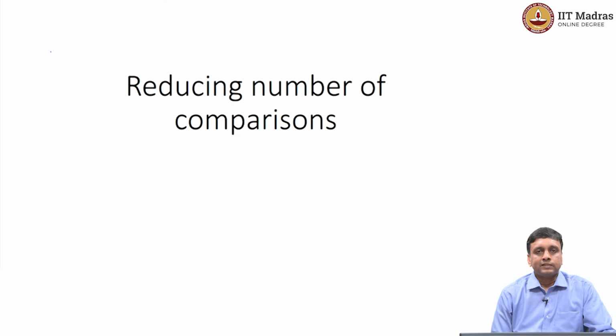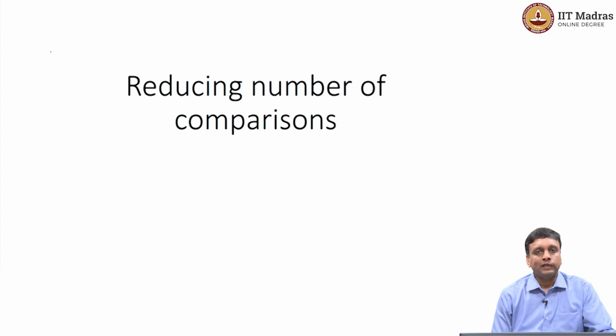We saw some examples where we had to do what are called nested iterations. For instance, when we were trying to check whether two children in the class have the same birth date, what we did was we took each child's card and looked through all the other cards to see if the birthdays match or not. So in this process, we have to compare cards with each other, and we gave some informal arguments about how we can reduce the number of comparisons.